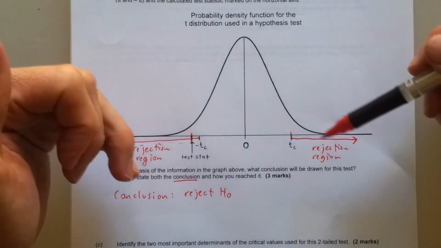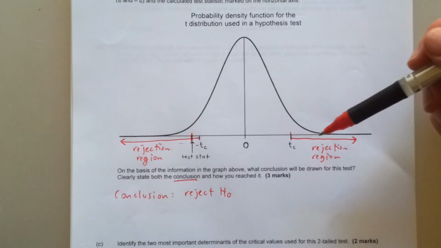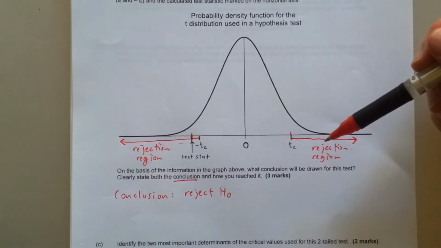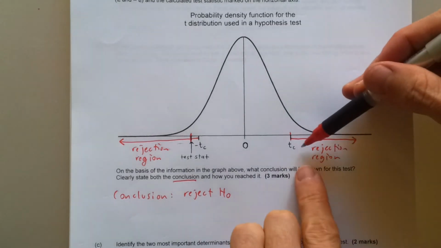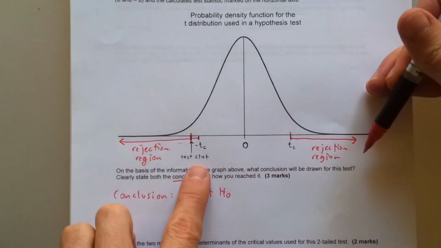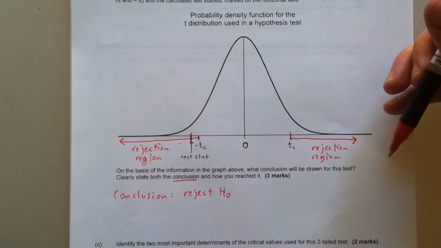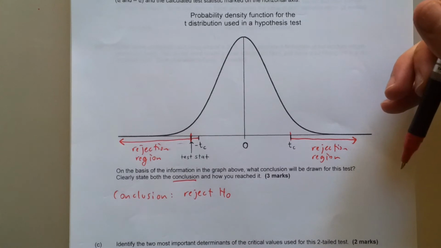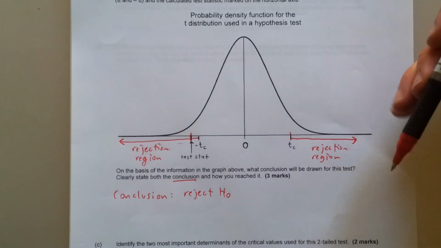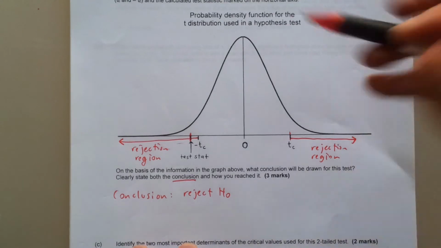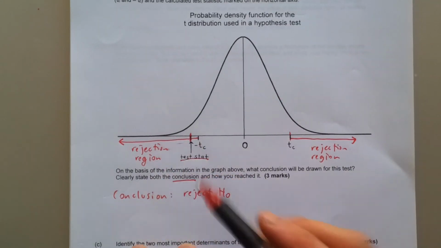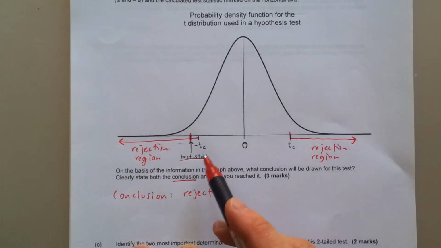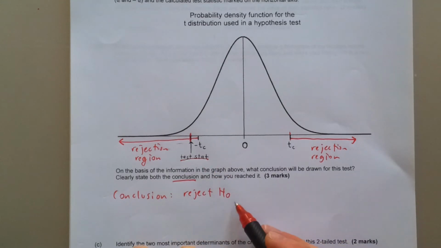We have set these critical values by saying that if the null hypothesis were true, it would be very unlikely that we would see values of the test statistic out in these rejection regions. And in fact, if we did, then it would lead us to believe that the null hypothesis probably wasn't true. Now you can see that the test statistic here is actually in the rejection region. It's less than negative TC, and that's the reason why we're rejecting H0.